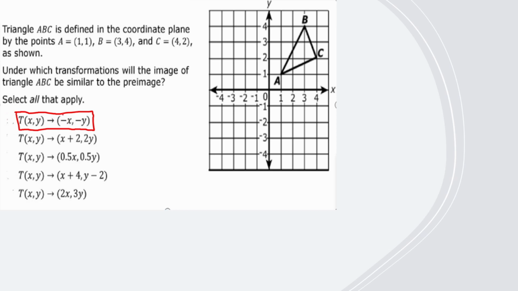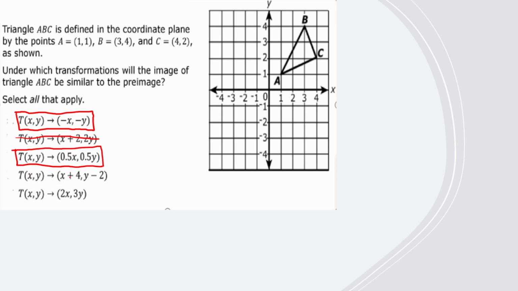And the other key thing is we have to multiply by the same number, our x and our y, to keep everything even. What we notice for our next one, we have x plus 2 and 2y. The same thing's not happening in both of these, so this cannot be the right answer. So, nope. Next up, we're multiplying both by 0.5. This is also going to be an answer. Cool. This is a dilation that we got going on here.